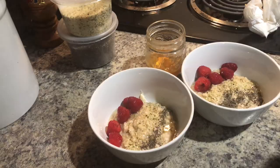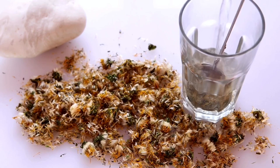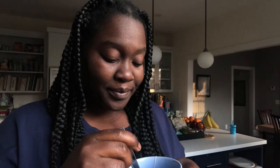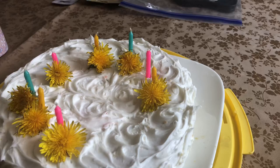All parts of the dandelion are edible, including the roots. And you can go ahead and wash the roots, cut it up, and make a tea or something like a coffee substitute. Another way we love using dandelions is to decorate cakes and cupcakes. It was my daughter's birthday and we decided to decorate her cake with dandelions, and she absolutely loved it. It added such a beautiful edible decor to this beautiful vegan cake.